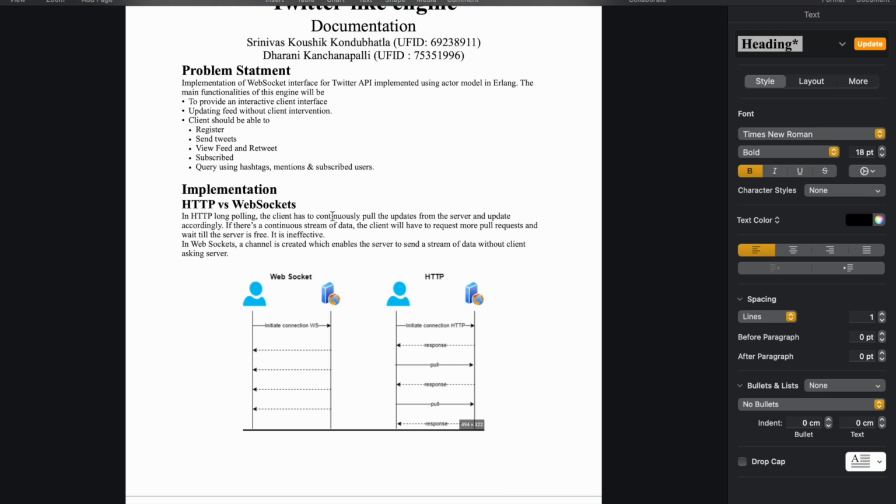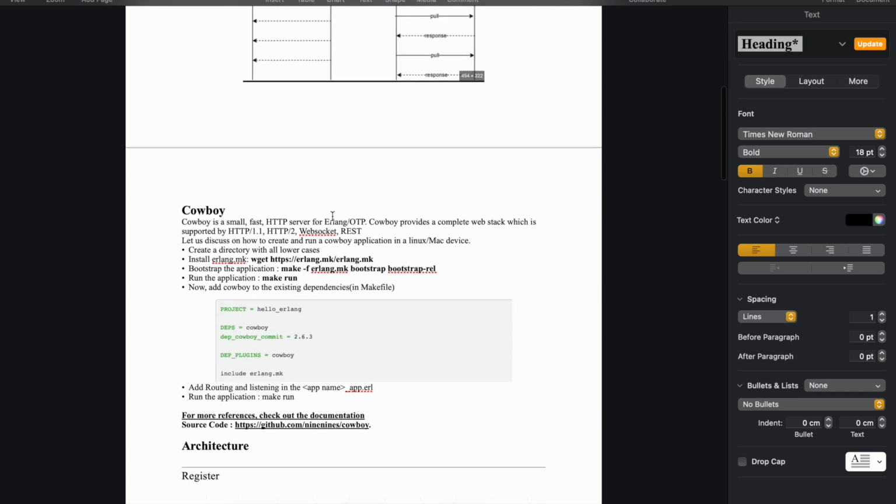WebSocket, on the other hand, first initializes a communication channel, and once that is done, the server will continuously send messages to the user without any user interaction. So if, for example, 10 tweets come in every second, all 10 tweets will go to the client without any client interaction, so there is no latency in between. This is the more effective way of communicating with the client, as long as a feed or any stream of data is considered.